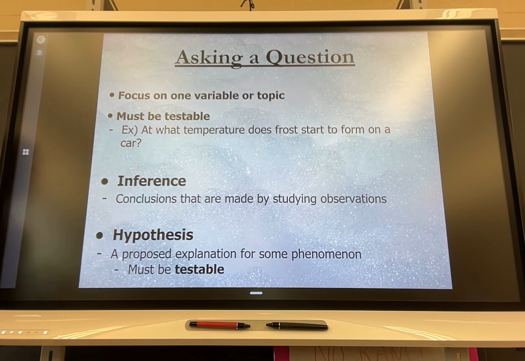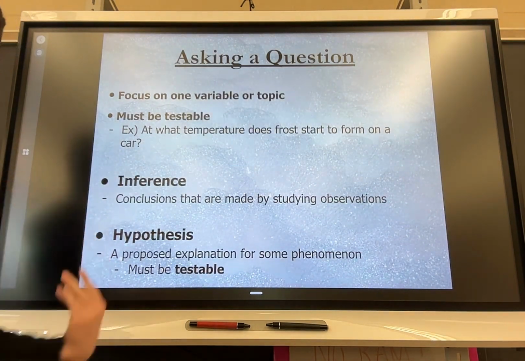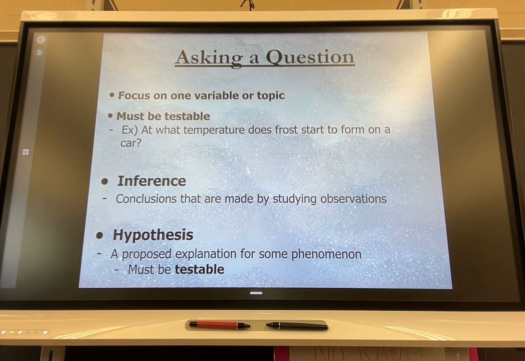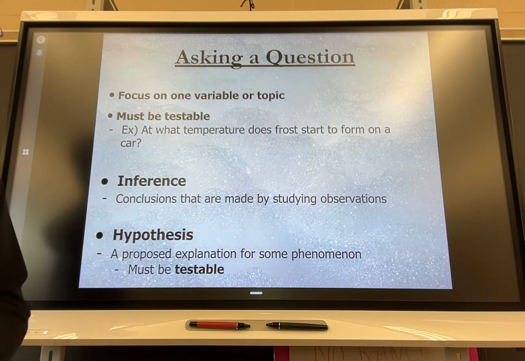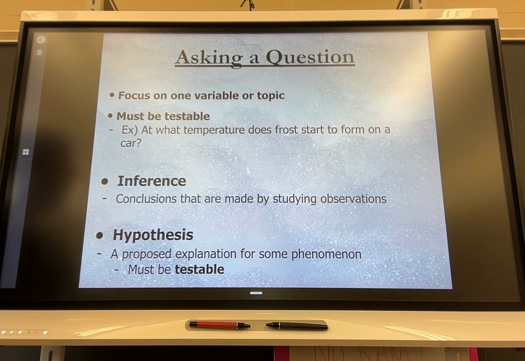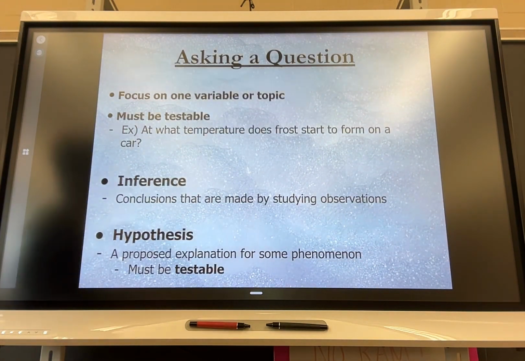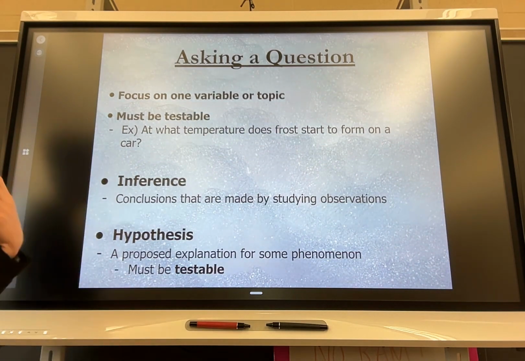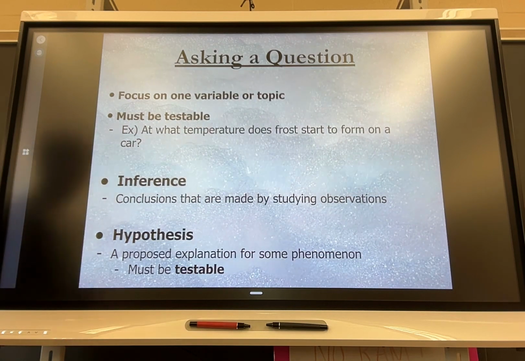And again, this must be testable. Again, you can't hypothesize that you think that cats are better than dogs because, again, that's an opinion. You can, however, test things like, if we introduce pesticide to this field, then the crop yield will be higher. Or if we analyze the genomes of a bunch of different praying mantises, then we will determine how they are related. So hypotheses must be testable. You have to be able to actually build an experiment off of it. You can't just make an opinion about it.